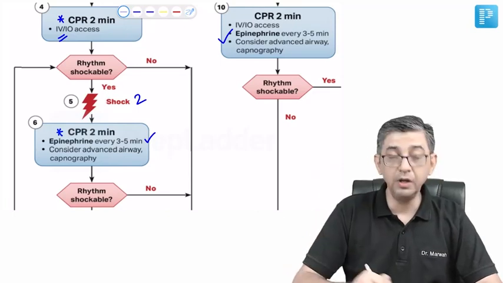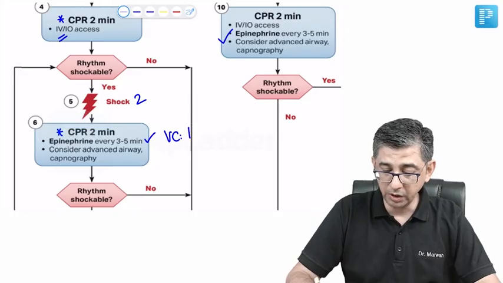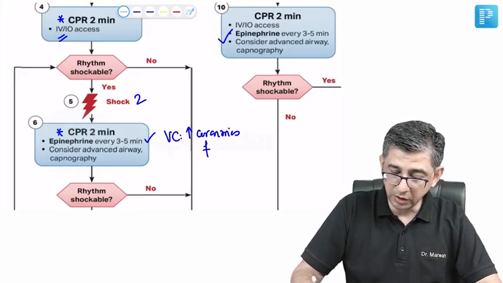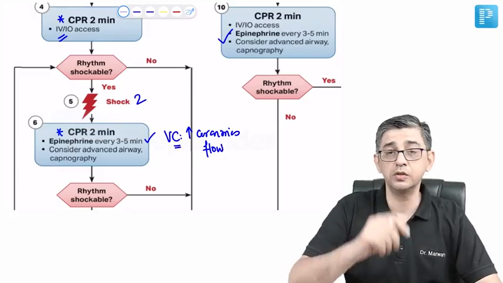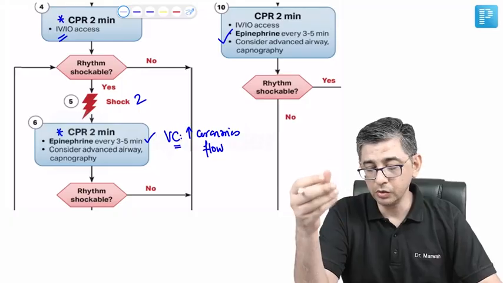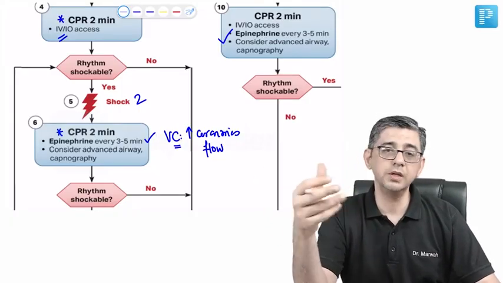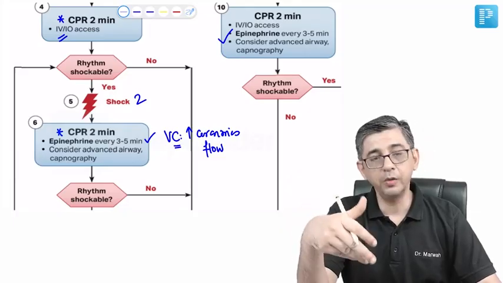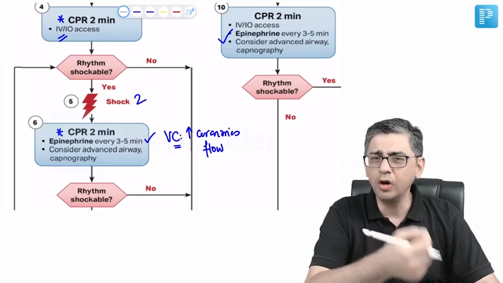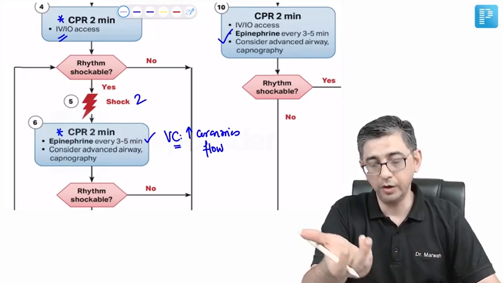The reason we are giving it here is because epinephrine would cause vasoconstriction, and this would increase the coronary flow, because it will act on the coronary circulation also. It will also increase the coronary flow, and this would reduce the hypoxia in the heart. By reducing the hypoxia in the heart, we can achieve improvement in the perfusion, and therefore the cause for ventricular tachycardia, ventricular fibrillation, that is hypoxia, will relatively reduce.